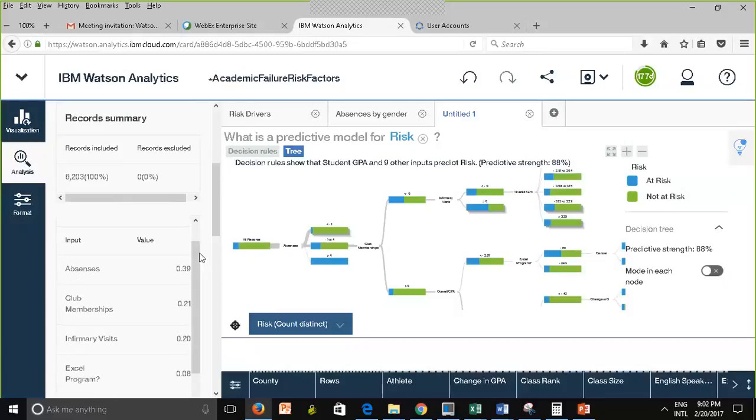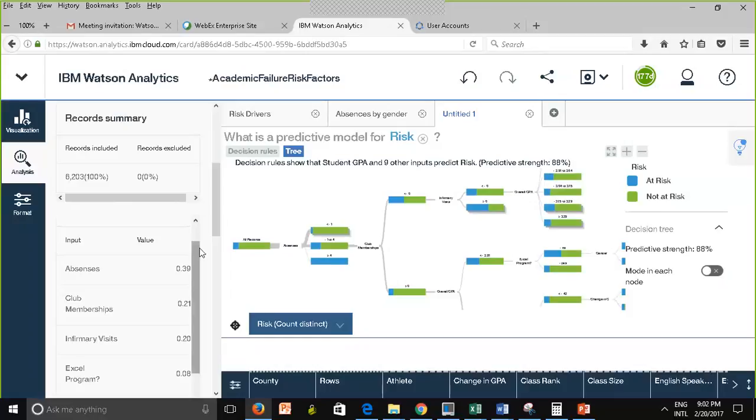Now, let me explain what's happening. Secretly behind the scenes, Watson Analytics is building a logistic regression model for me. It's a logistic regression because the dependent variable, risk, is categorical, right? If I had a numeric variable, it would have been a linear regression.